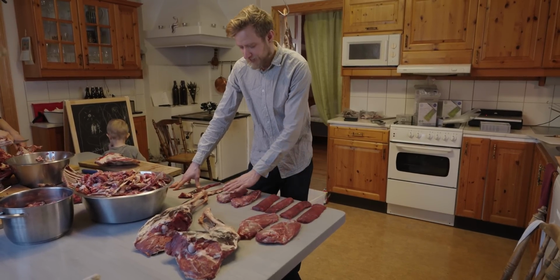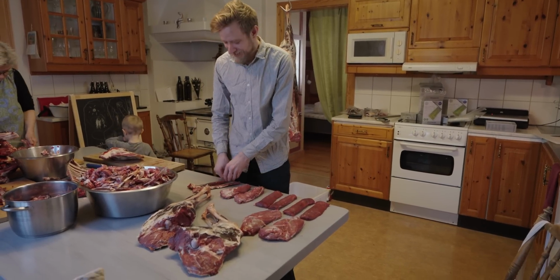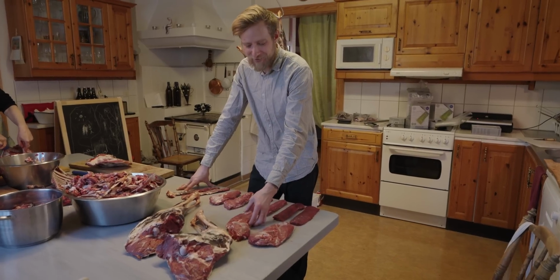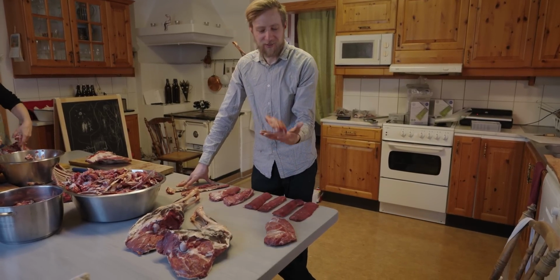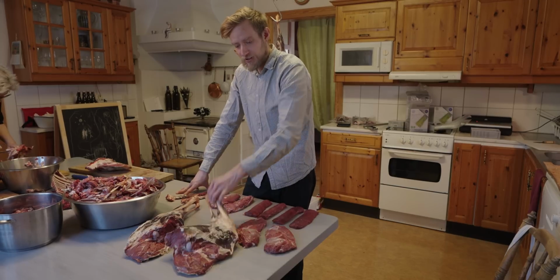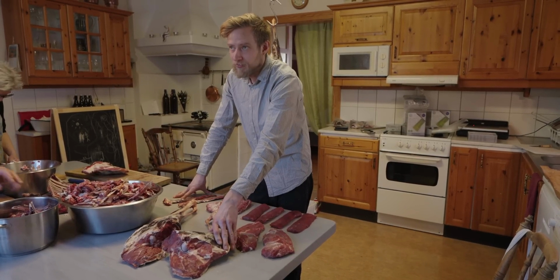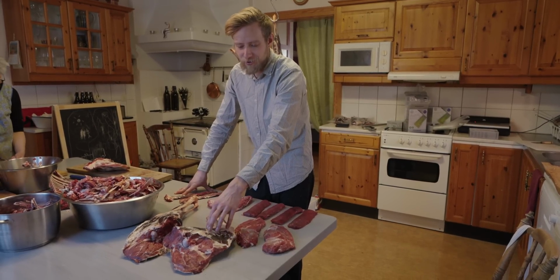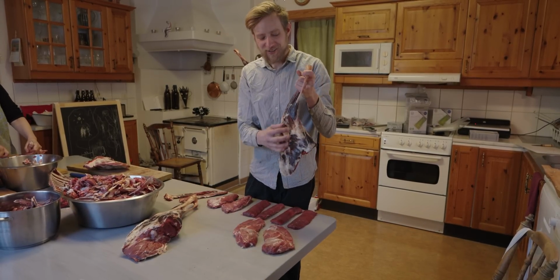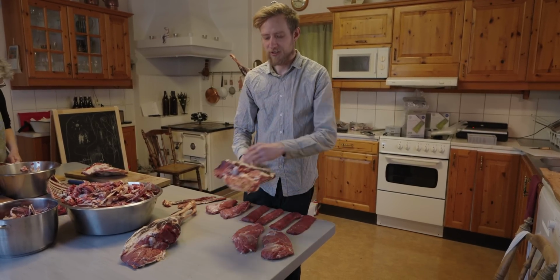So very, very nice, and these are also nice, but you need quite a few of those to make a meal. And then this is very nice also, stews and smoked, but as I said, if you want to make a roast, here is the outer, I don't know what these are called, the roast beef, and on a larger animal there is a lot of details in this as well, but as it is now, this is a really nice piece.